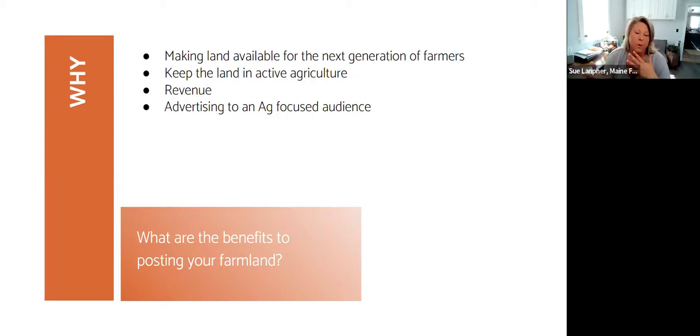Posting your property with one of the FarmLink programs would also let you focus on an audience that is looking for ag land, versus the conventional real estate market, where you're basically finding people who are looking to just purchase a piece of property, whether it has a home, barns, buildings, whatever. They may not be looking to grow and produce food on the property like somebody in our program, who is looking for that specific type of property that you hopefully have.